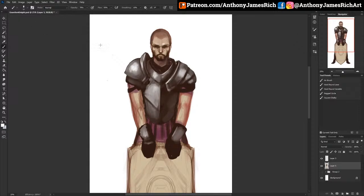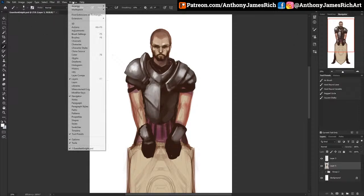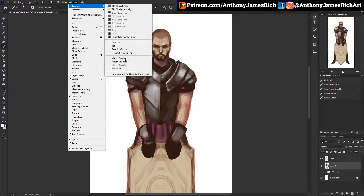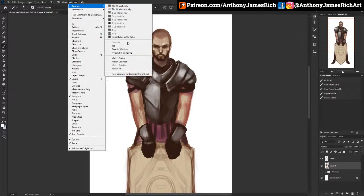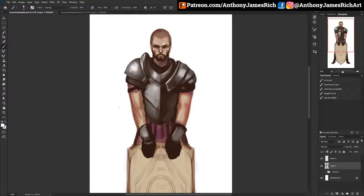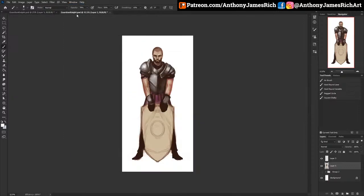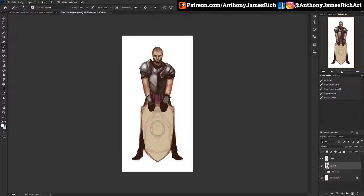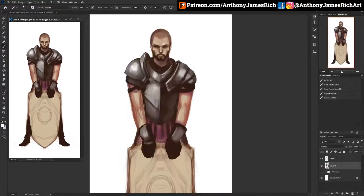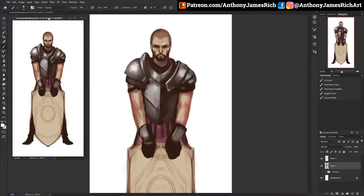Alright, this is actually kind of narrow, so I'm going to open this in another window. Alright. Just going to pull this guy off and set that over there so you can see the full character when I zoom in.